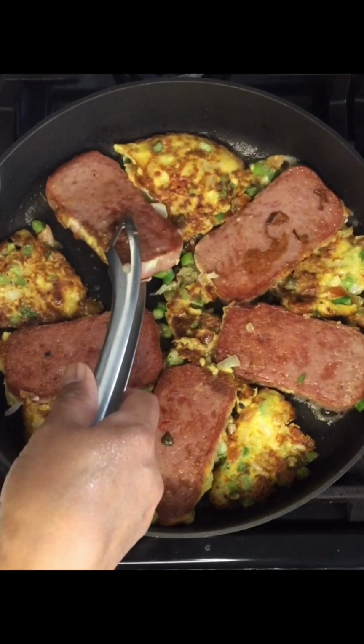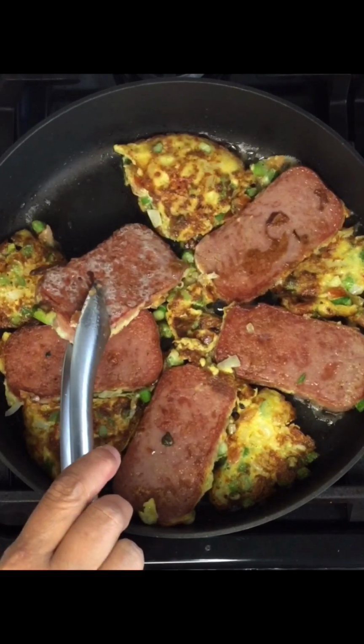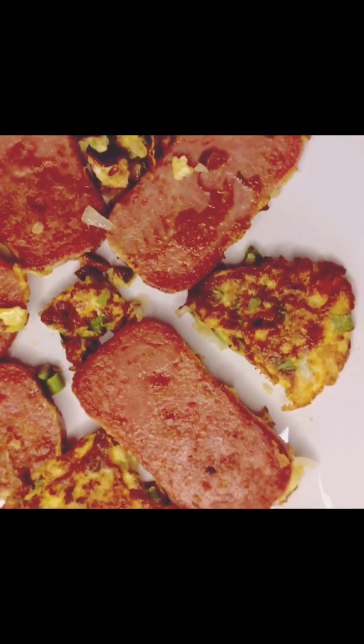Okay guys, let's start putting our spam on our plate. Let's check the other side. So good.